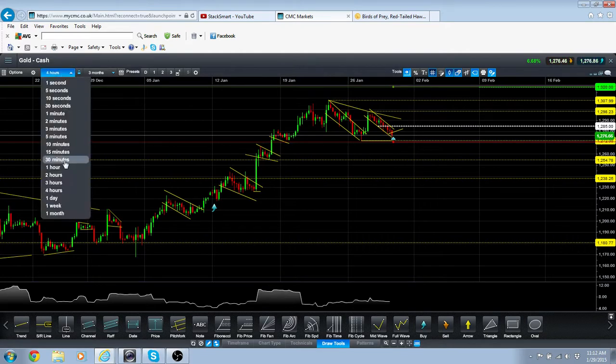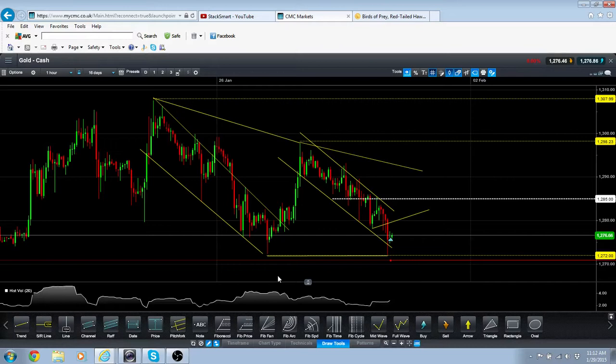But what I'm favouring at the moment is there is a lot of resistance, and we're seeing these big candlesticks. There's one here at the bottom of this. It shows that it went down to 1272, but there was violent resistance. This is within an hour to push it back up and finish it where the candlestick starts again on the upside. And we've got exactly the same situation on this candlestick here. It's almost an identical candlestick, and what that means is there was violent resistance to the 1270 level.